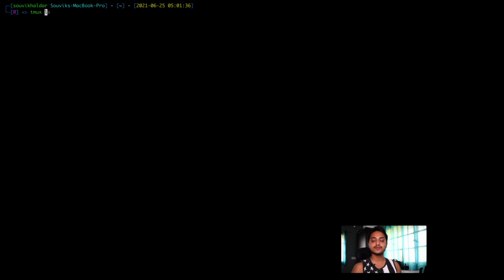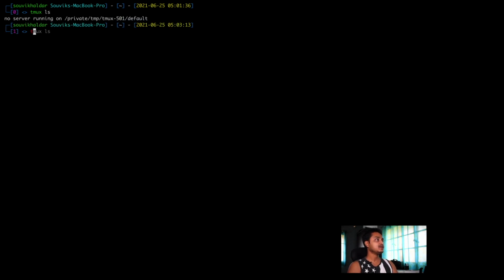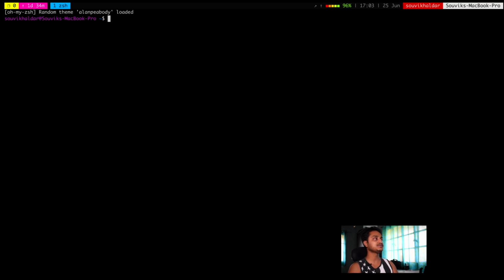My setup is the Kitty terminal because it is cross-platform, so I can run it on any system. With that, I have Tmux as my terminal multiplexer, and my editor is Vim. So Kitty plus Tmux plus Vim, that is my thing. No Tmux service running. Let me run a new Tmux instance. Here you go, this is how it looks.